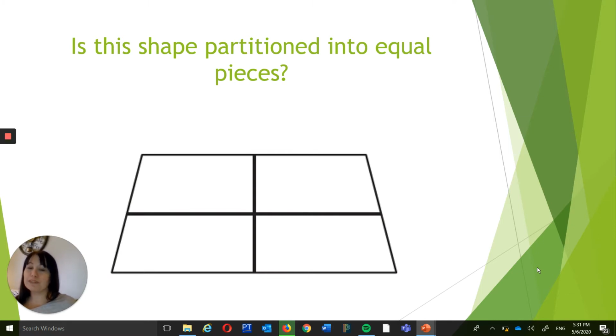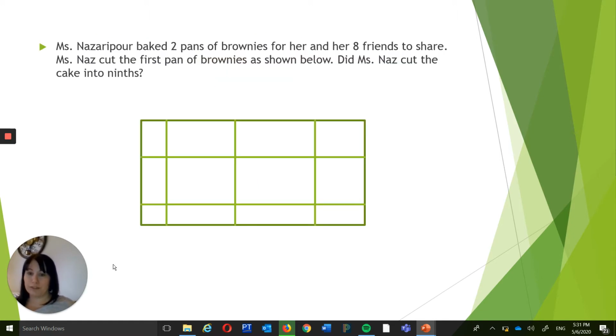Okay, third graders, what I'm seeing is that this shape is cut into 4 pieces, but they're not equal, even though it's kind of tricky because from a certain angle it might look equal. But I want you to take a look at these side lines here. Do you see these? They're slanted this way. And when the 2 side lines are slanted this way, you can tell that the top is shorter, it's got less length than the bottom. So this shape is not equally partitioned.